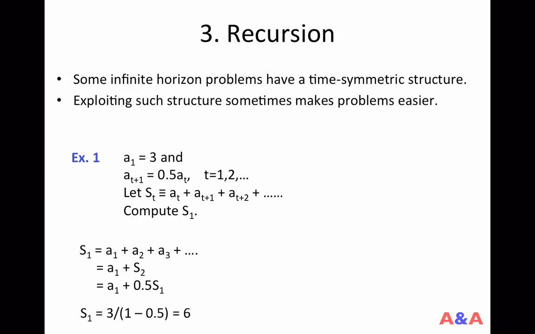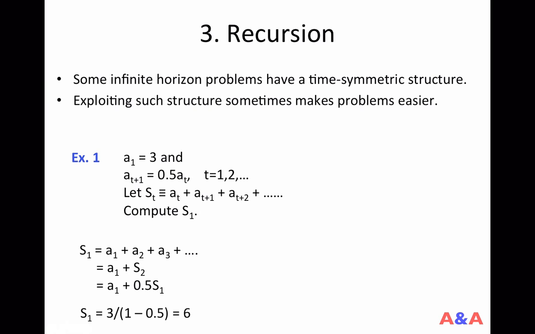Okay, in today's class, let's make a slight digression. So let's for the time being forget about the dynamic optimization problem or dynamic programming. Instead, let's look at two math questions that have some time-symmetric structure. And let's look at how exploiting such time-symmetric structure makes the problems easier. Let's start with the easier one.